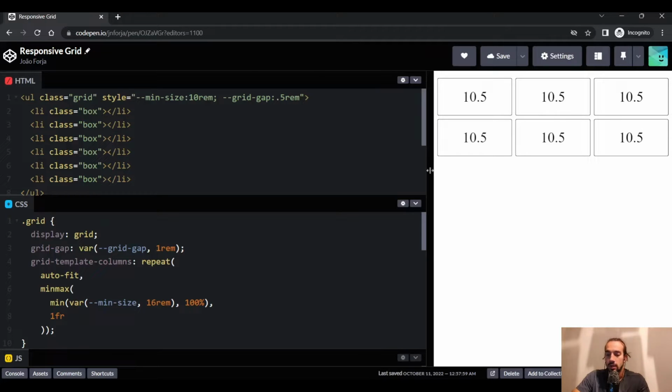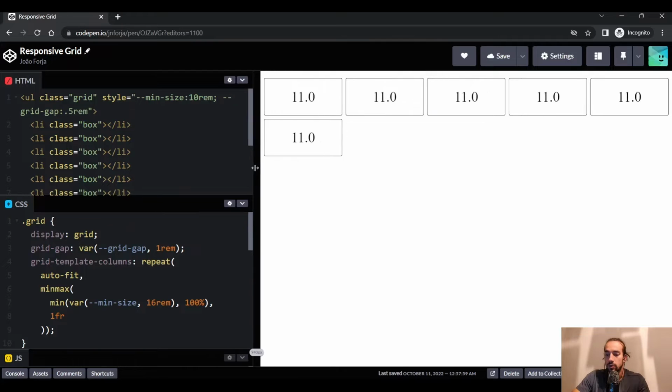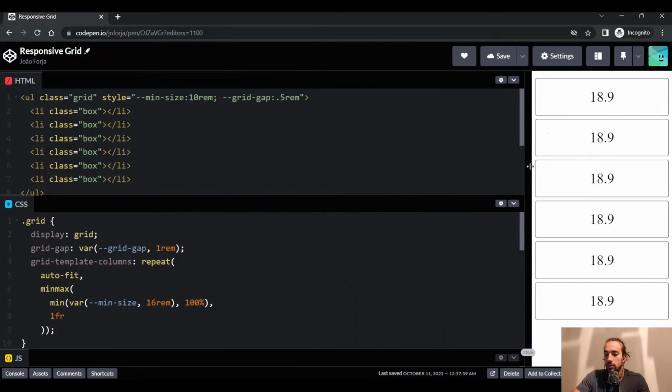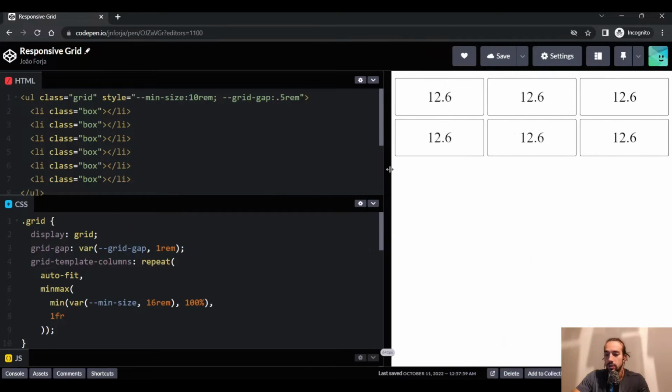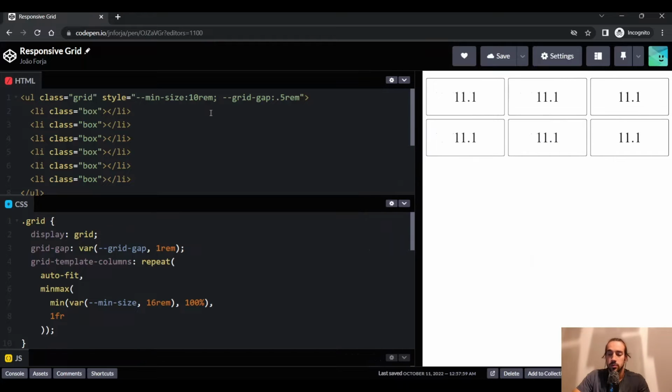Here on the left we have our code, and here on the right we have our responsive grid. As you can see, the number of elements per column and per row changes depending on the available size for the grid. The responsiveness of this grid is controlled by the minimum size we allow each one of the elements to be. Right now, if you look at the CSS variable, you'll see that the minimum size we allow is 10 rems.